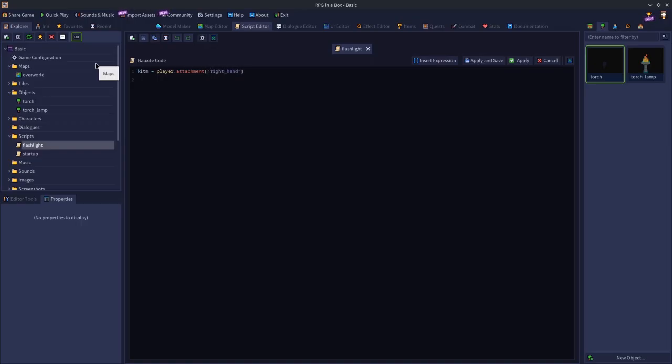That's going to give us the torch model. And then if $item dot is... that what I want to do? I think for now I'm just going to keep it simple.